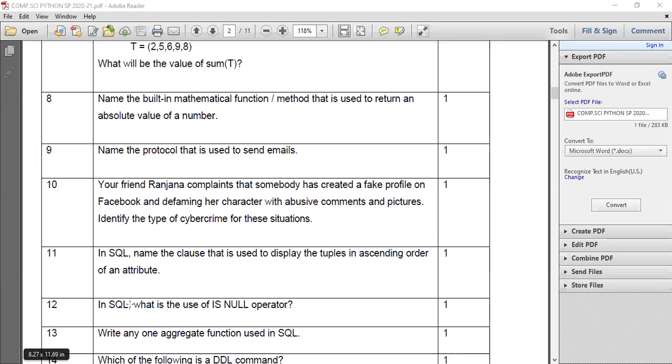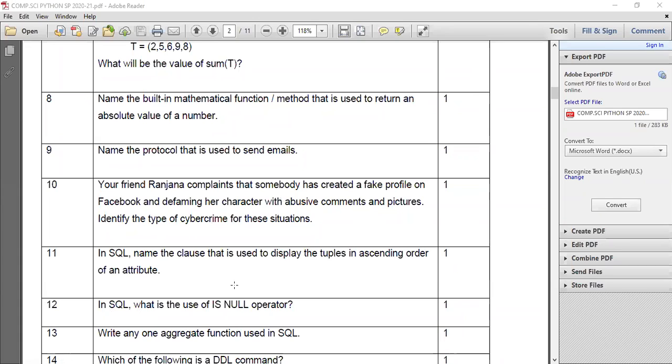So when we are putting a constraint is null after any column, we are checking whether the column contains a null value or not.